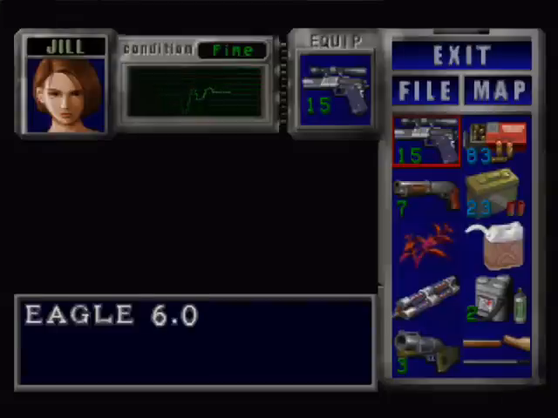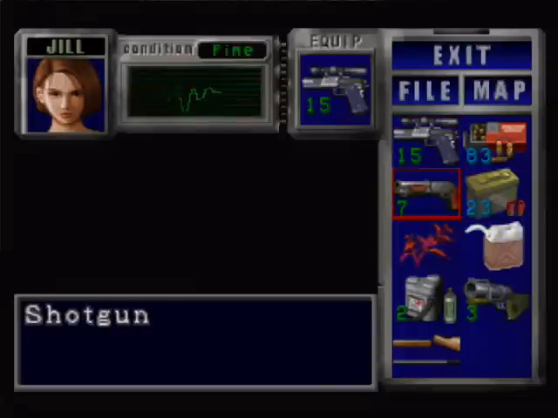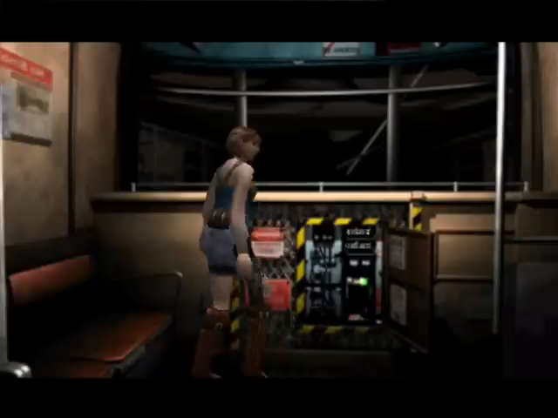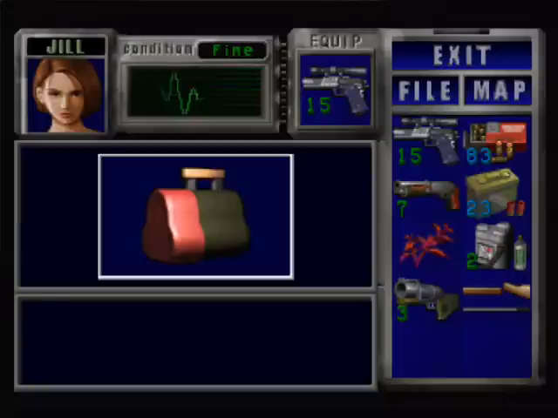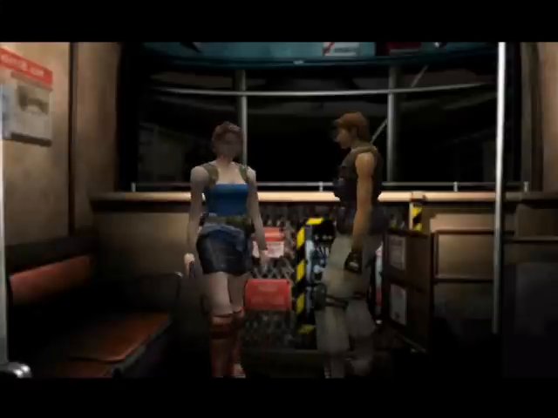Well, at any rate, we've survived. We've taken out Nemesis, and we've got our bits and bobs, our fuse, our mixed oil. So let's put them all in here. Ding! Double ding! It looks like we're ready to go. Oh, hi, Carlos. Here, take this. More stalking, I see. Oh, he's giving some flame rounds. That's pretty cool. Okay.